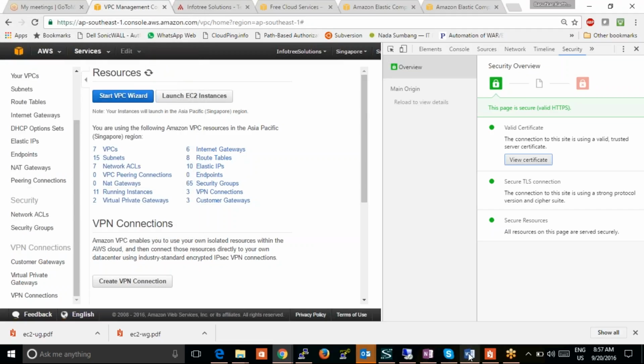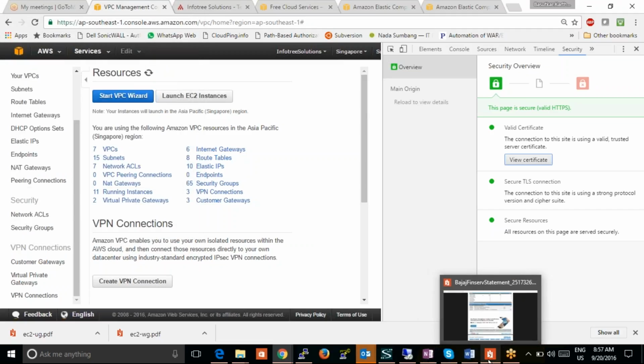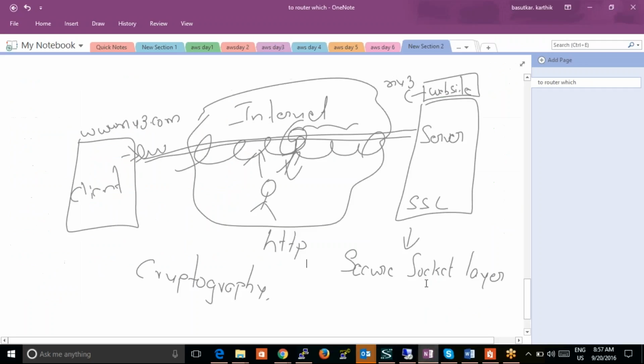So after purchasing the SSL certificate from the vendor, you have to install it. Let us assume you purchase the SSL certificate and install it on your server. Now the server starts serving the website to the clients using the protocol called HTTPS. S stands for secure, Hypertext Transfer Protocol Secure. Generally, on the back end, let me tell you a scenario.